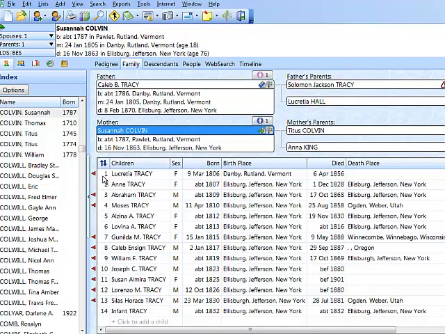Okay, so I'm not going to go through all of these children and put in their notes for you, but I did want to put in those couple so that you can see a couple of the reasons why I've done things the way I have. So the next one will be the 1830 census.